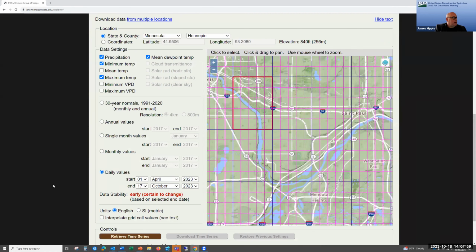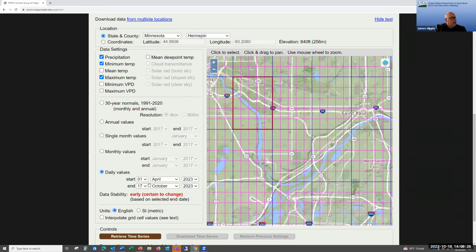and I'm going to look at precipitation, minimum temperature, maximum temperature, and I'll turn off the mean temperature. And I can go in, I could look at monthly, I could look at single month values selectable from 1895 to the present, or I could go in and look at monthly periods or even daily periods.